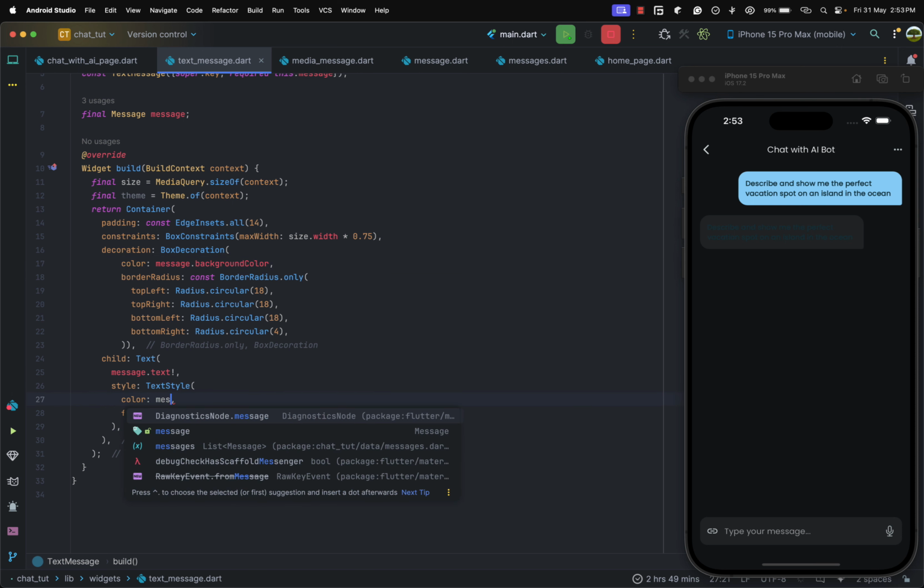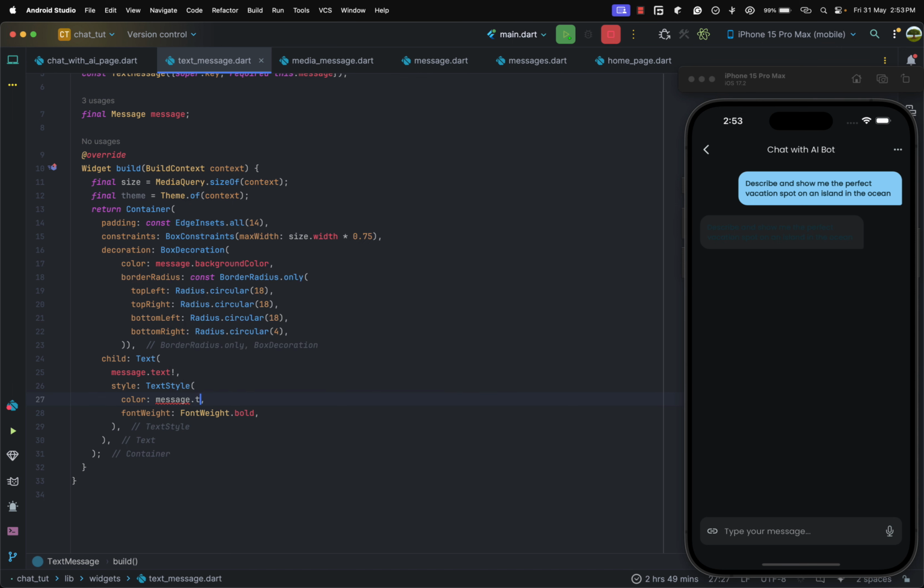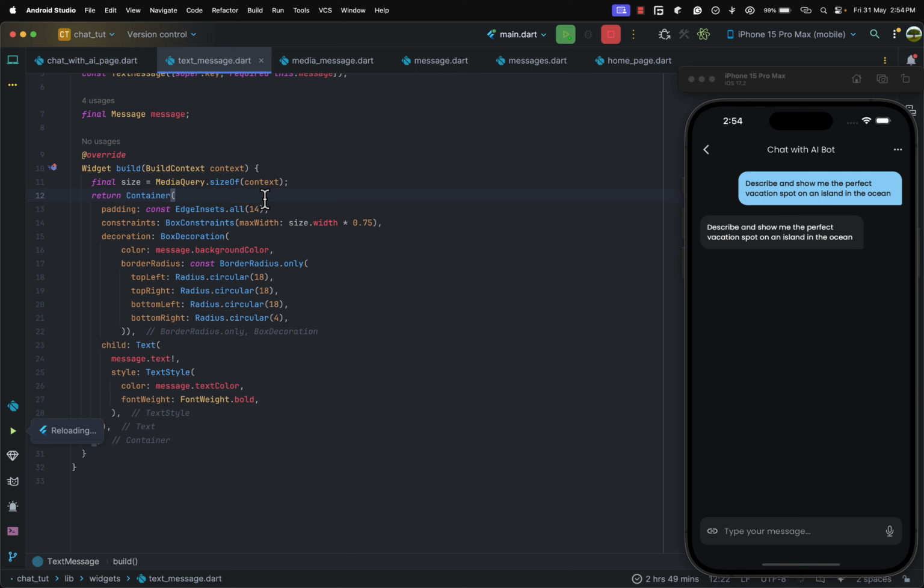So message.textColor, like this, and automatically our code knows how to render the most appropriate message background color and then text color based on who sent that particular message. So right now it's not based on the type of the message, but it's also based on who sent it, right? So we don't even need this theme variable any longer.